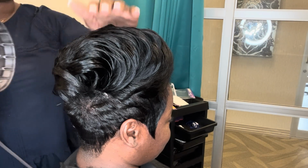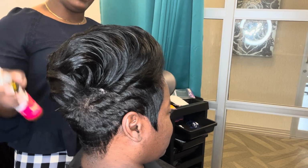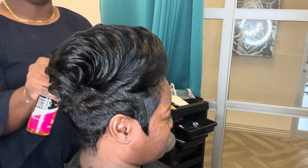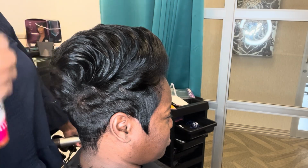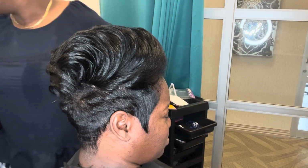Now, I don't like to use aerosol freeze sprays, like Got to Be Glue and that kind of thing, because they leave the hair white. I prefer my Pump It Up, and then I mix that with a little bit of Goddess polish just to kind of take away any whiteness. And it literally is like cracking a bottle, so I know that this hair is not moving.